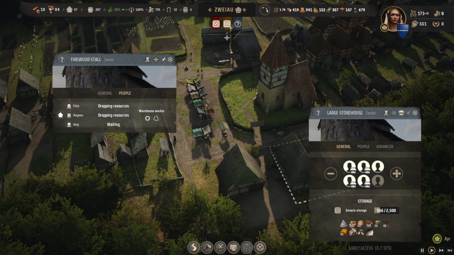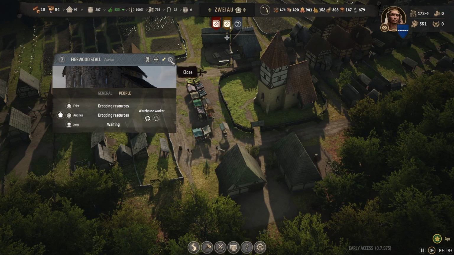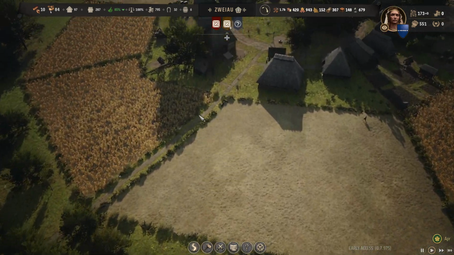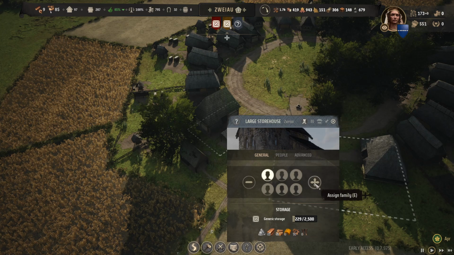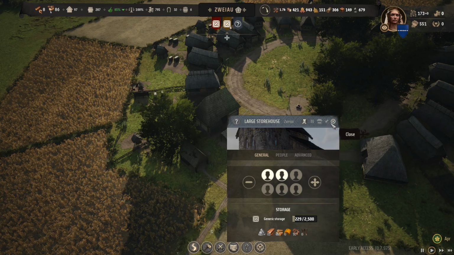Here they have quite a lot of firewood and they can fill up this quite easily. But first we still have to wait until the guy is walking from there to there. But now we have a problem over there, because here nobody is working anymore. So I hire more people for this storehouse. But first I disallow the market store setup. So I put, let's say, 2 workers here, 2 working families, and then later we build a new marketplace there. And then we will allow it.